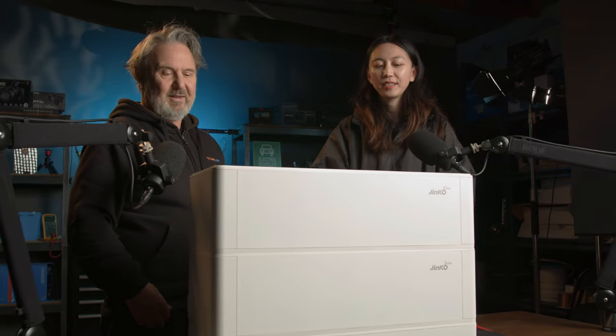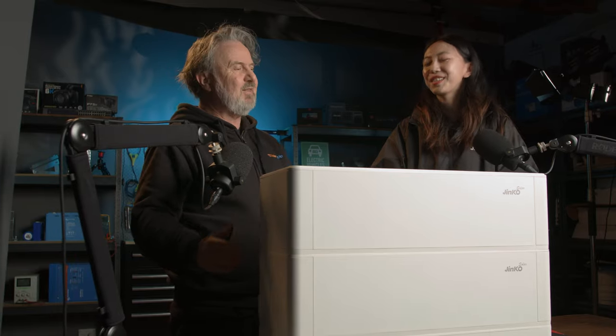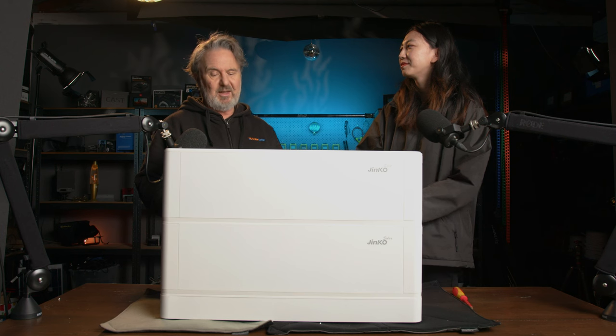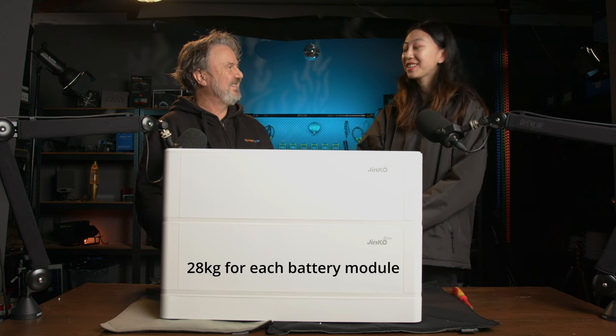Great. I'm loving it. And such a nice weight factor. Is it 28? 27 kilograms, yeah. Two people is perfectly safe, easy to manage and transport. So, yeah, I'm liking all those things.